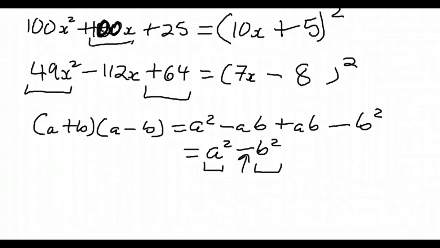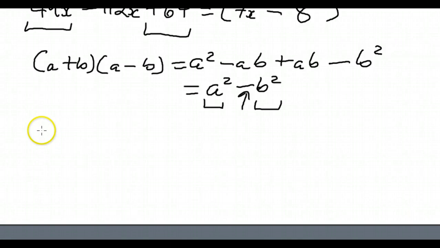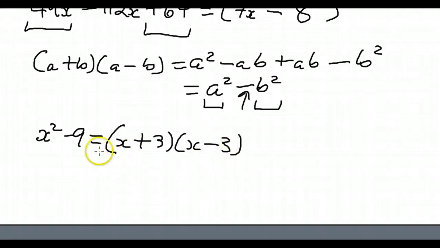So let's pop down a bit, and let's do some. So how about x squared minus 9? Do they both have square roots? Yes. Square root of x squared, x. Square root of 9, 3. Right, x plus 3, x minus 3. And that's our factorization, right? Again, these are called conjugates, the same two terms, the x and the 3, once with a plus sign in between, once with a minus sign.